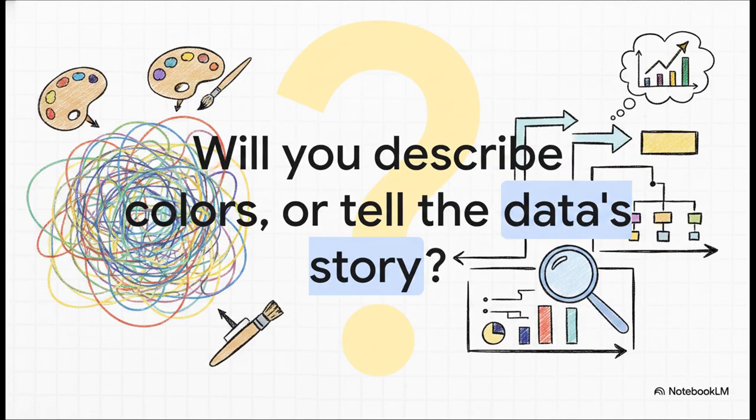So there you have it. You are now fully equipped with the Master Toolkit for Task 1. The rules are clear, the structures are totally set, and you know exactly what traps to step over. So I want to leave you with this final thought. On your next exam, are you going to fall into the trap of just describing the colors on a page? Or will you actually use this toolkit to tell the true, compelling academic story of the data? The choice, and ultimately the score, is entirely in your hands.